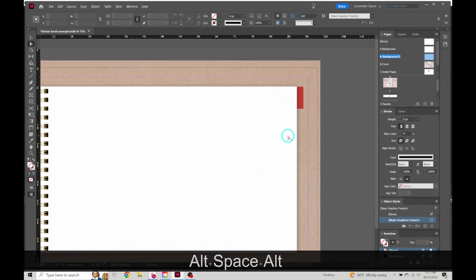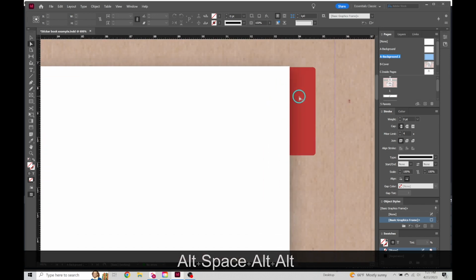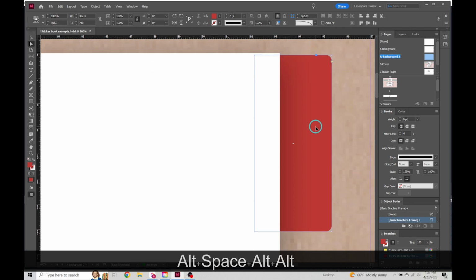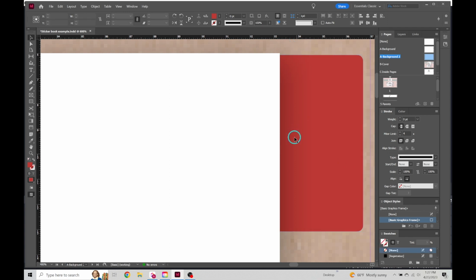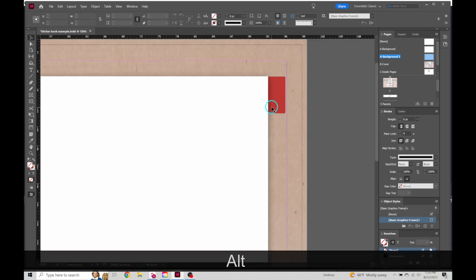Maybe you want to zoom out, see it's a little bit small. Maybe we want to make this a little bit bigger. If you use your selection tool here and click on it, you get these nodes. You can now stretch this out and make it a little bit bigger. Okay, I think that looks pretty good.